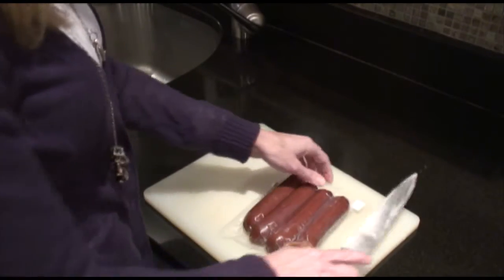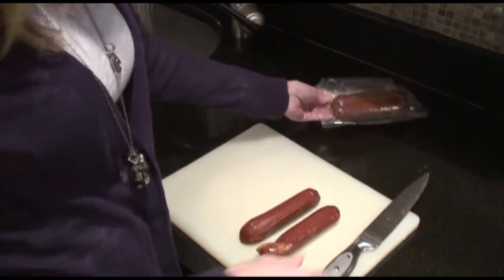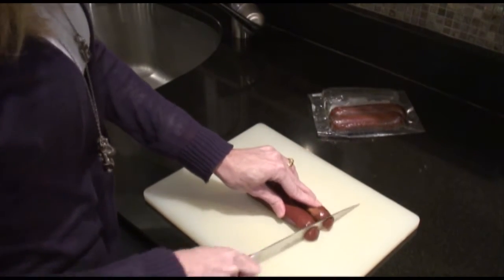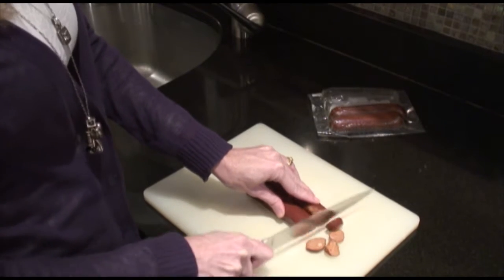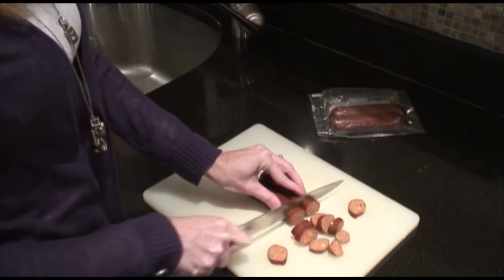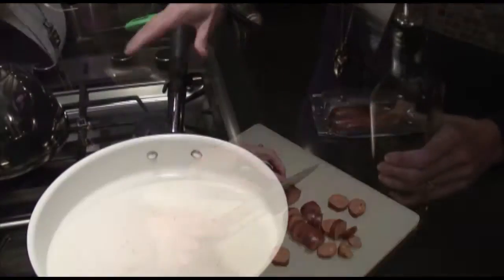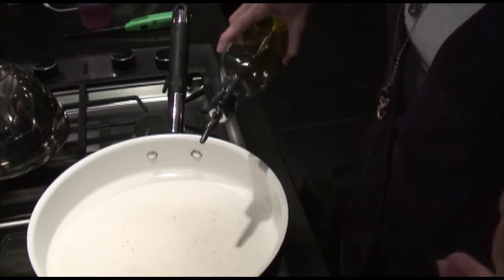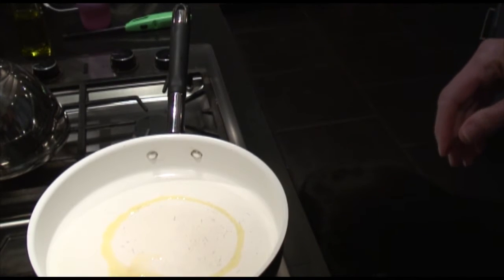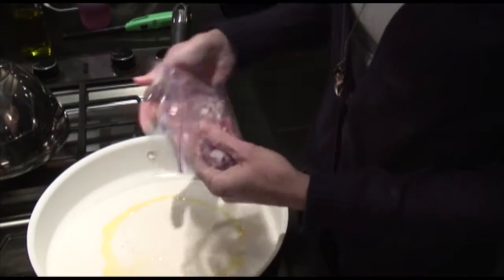For this recipe I'm probably going to use just half of these, so I'll take two and put the other half back in the fridge. You just want to chop these — it's already pre-cooked, so you don't really have to cook it, but it leaves such nice flavor in the pan and adds such nice flavor to the broth. My pan is already heating and I'm just going to put in a little bit of olive oil, and I have some pre-chopped onions from dinner last night, so I'm just going to throw those in.